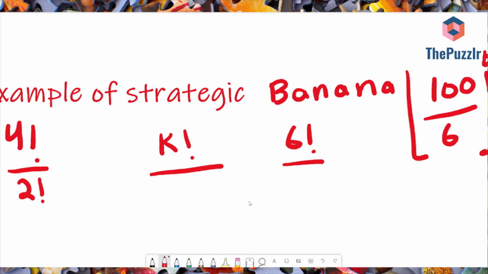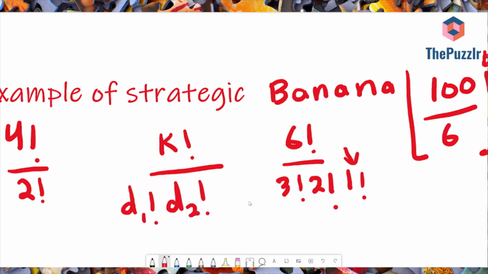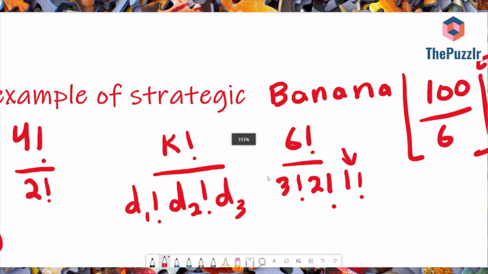So each time with the A's, we're counting each of the same arrangement 6 times. So that's 3 factorial. The N's appear twice, so that would be 2 factorial. And notice how the B appears once, so that would be 1 factorial. So you don't even need to include that because anything divided by 1 is still the same. So yeah, it would be K factorial divided by D1 factorial, D2 factorial, and so on, where these numbers correspond to how many times each distinct letter appears.